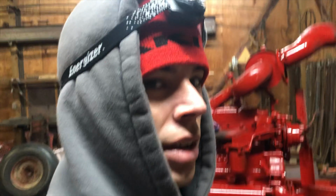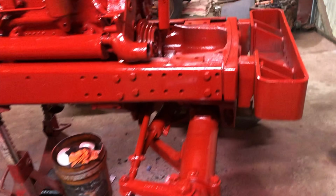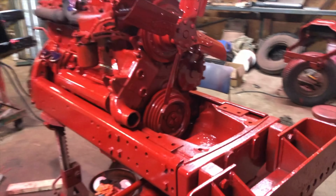But I been working on changing the lights to LED from the old fluorescent that wants to work half the time. But, oh, tripping over the alternator.